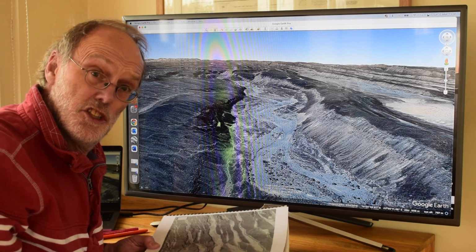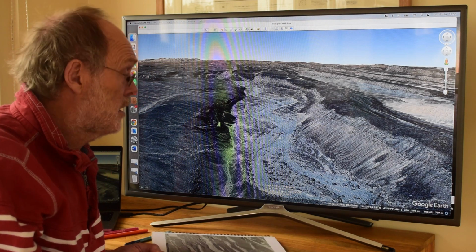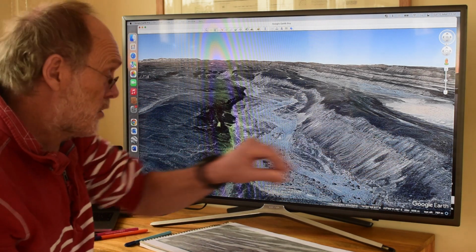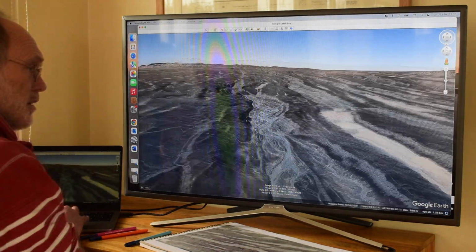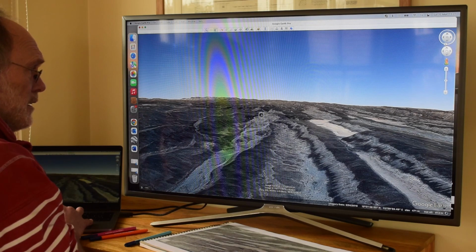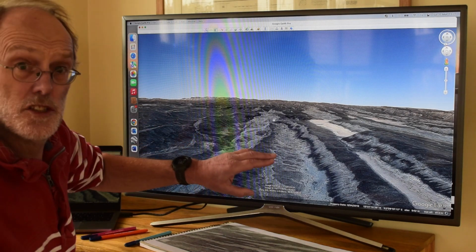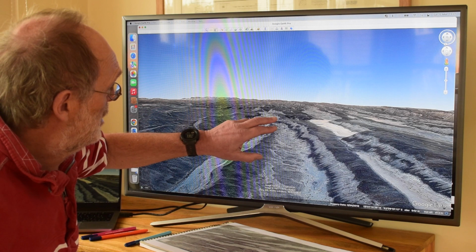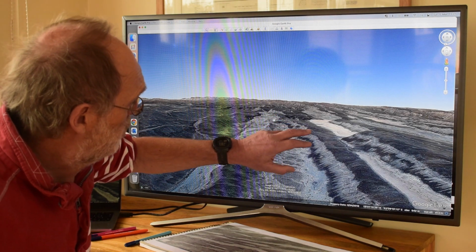So let's continue and change the view, and we're going to track this fault further along. So I've changed the view now, and we can see we've mapped it to here, and here comes the fault further around here.